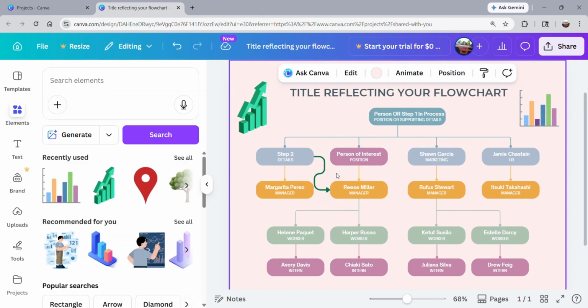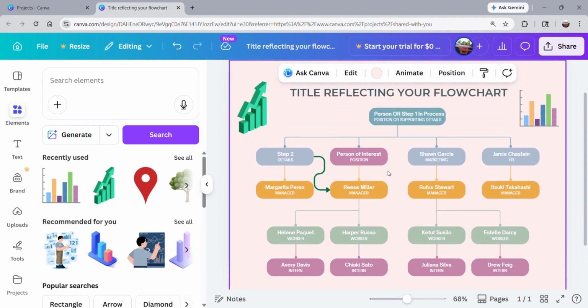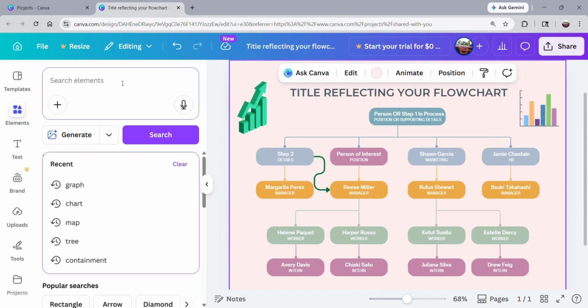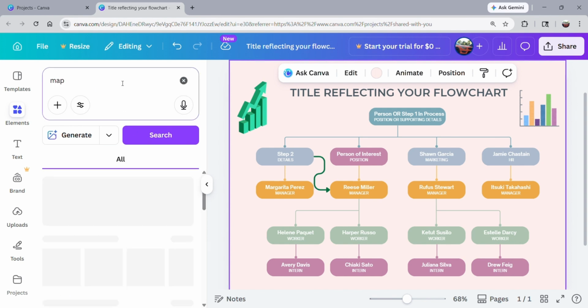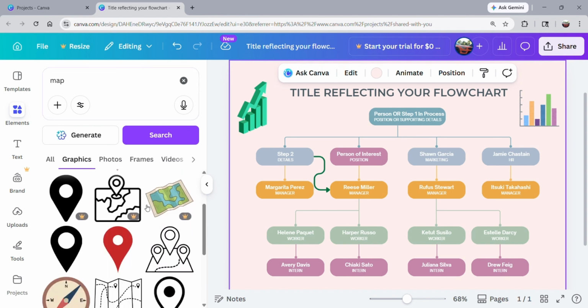After placing your arrows around your flowchart, it is good to take a break and look back at what you've done so far. Review your steps and make sure everything is in the correct position. If your process flowchart happens to reference a location, it is important to try to include a map of the location you're referencing as well.